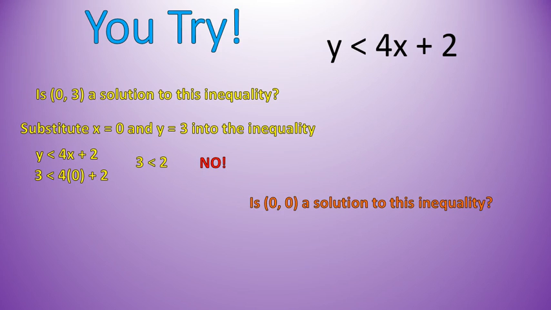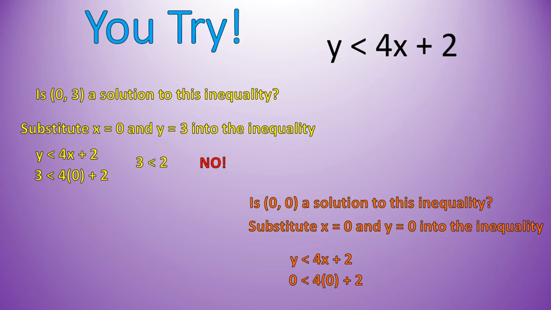Let's look at another point. My favorite point to check is (0, 0), because the math is always easy. So I'll go ahead and check that. Is the point (0, 0) a solution to this inequality? Welcome back. Spoiler alert. X equals 0, y equals 0. We're going to substitute that into our inequality. So I will have 0 is less than 4 times 0 plus 2. 4 times 0 is 0. 0 plus 2 is 2. So I end up with 0 is less than 2. That is a true statement. Therefore, the origin or the point (0, 0) is a solution to this inequality. That would be within the shaded region.